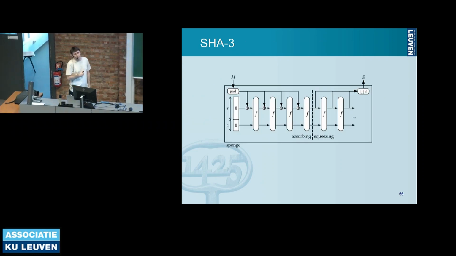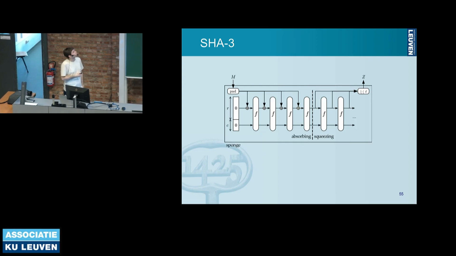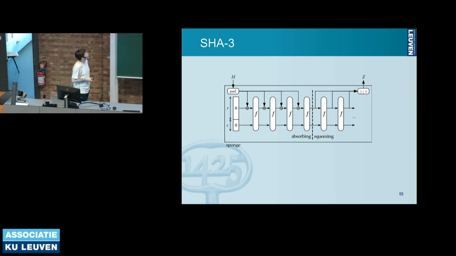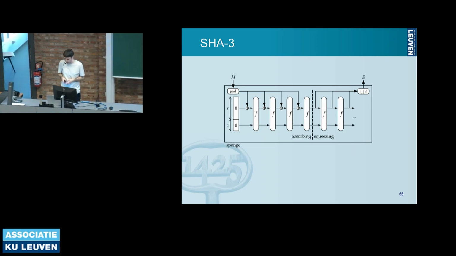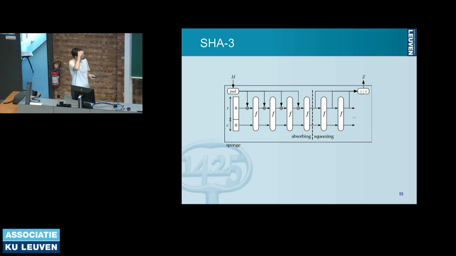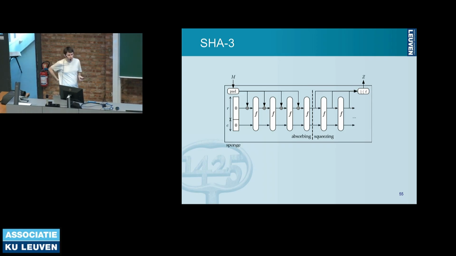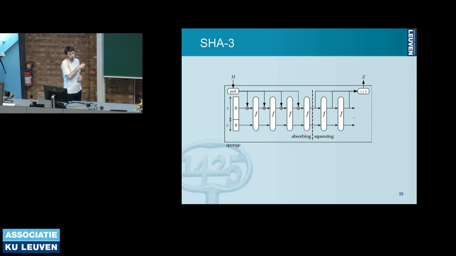Also more recently, well, it's not that recent actually, but the latest standard for general purpose hashing is SHA-3. And it works quite differently, and maybe if there is time, I'll get into it a bit at the end. It's not based on a block cipher, but just on functions f, which are permutations. So they're not actually compressing. This f is just a permutation.